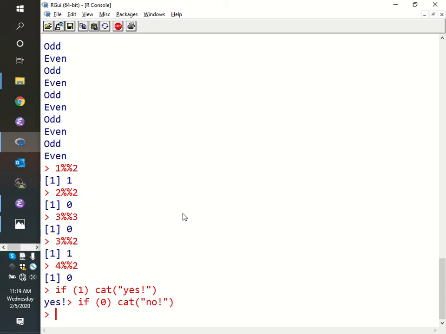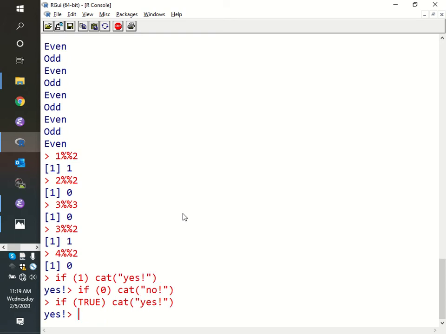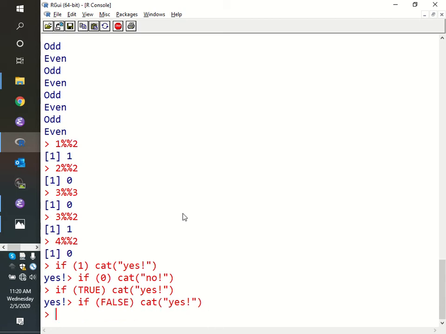To programmers, the value 1 is the same thing as true. If I say if true, cat yes, I'm going to get an output. If I say if false, cat yes, I get no output. So to the computer, 1 and true are the same thing. 0 and false are the same thing.